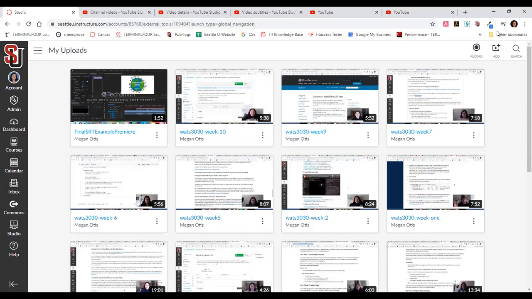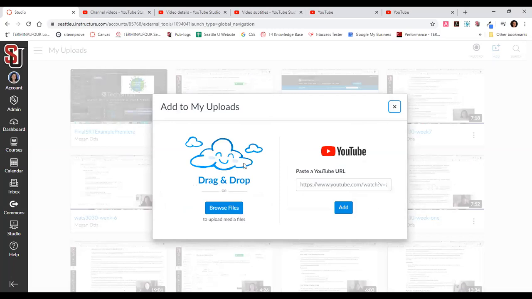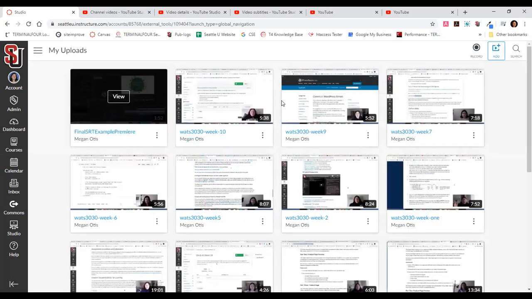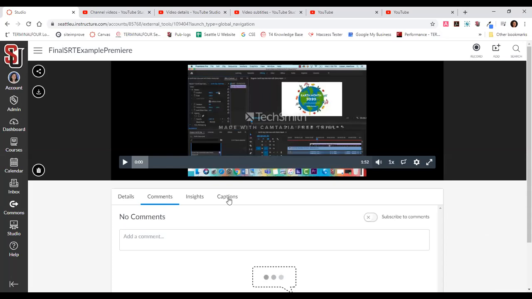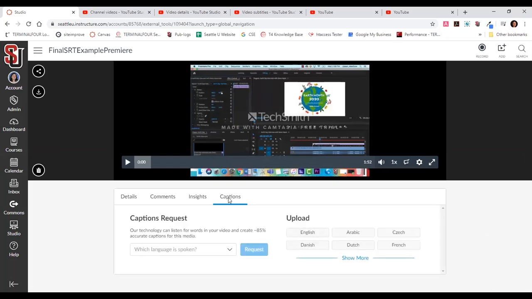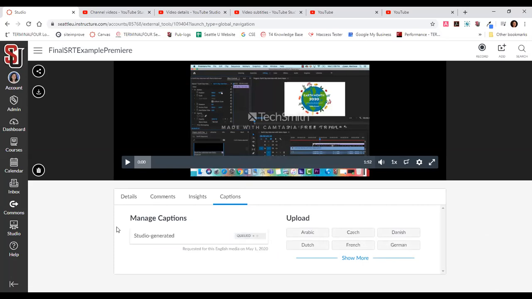But all you would need to do to add a video is go up here to this add button, and you can add either a video file directly from your computer, or you can add it from YouTube. So I'll go in here and look at the video, and then I go over here to the captions. Now, I haven't requested the captions yet, so I'm going to request captions. I'm going to say we're speaking English, and I'm going to request our captions.